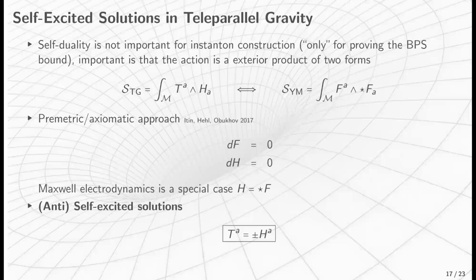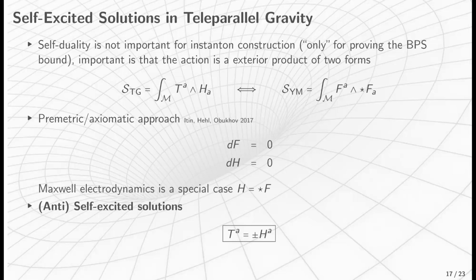Or the opposite view which you can take is that if you have this teleparallel gravity action, you see that this excitation form basically plays the role of a star of F. And you can actually generalize this. The point that this H is a star of F actually plays a role only if you are proving this BPS bound. It's not important to establish this connection between gravity and topology, your action and topology. If you are trying to prove this BPS bound, it's actually important that your excitation form is related to some Hodge dual of your field strength.